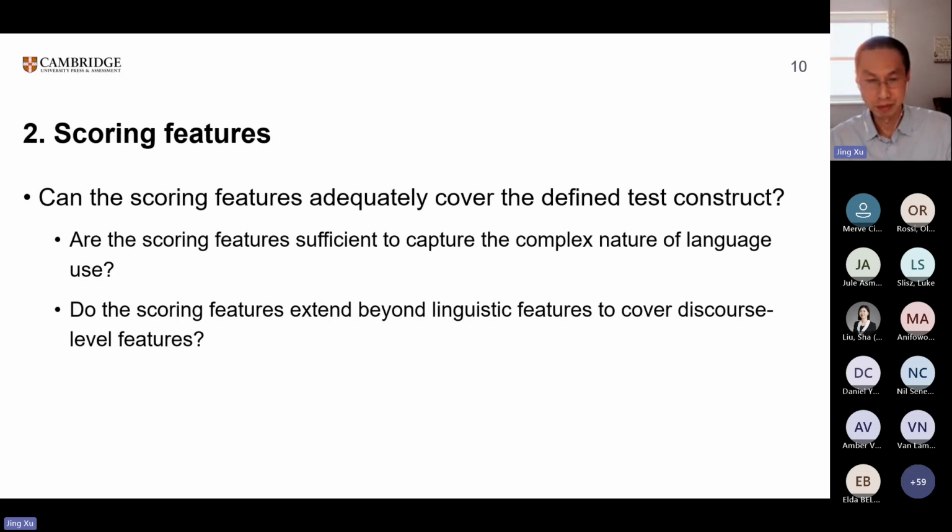So these are all about language, but from the sociolinguistic perspective, automarking is still quite limited in terms of assessing a person's, for example, interactional competence. How we pick up on each other's language and co-construct a spoken discourse is quite limited right now. I don't think any scoring feature in the current automarking system can assess interactional competence, although we have a very strong desire to assess interactional competence in the speaking assessment context.